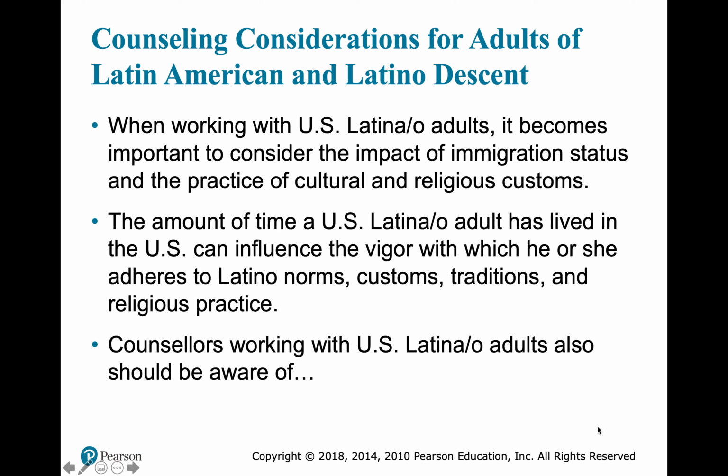So, moving on to working with adults. When you're working with your adult clients with this cultural background, it's important to consider the impact of their immigration status and any practice of cultural and religious customs that they may have. That might be something important to bring into therapy. So first-generation immigrants may experience constant stress over undocumented immigration status, a sense of pride for achieving citizenship, or they might even have some guilt for having to sacrifice their affiliation with their country of origin or maybe leaving people behind, that kind of thing.